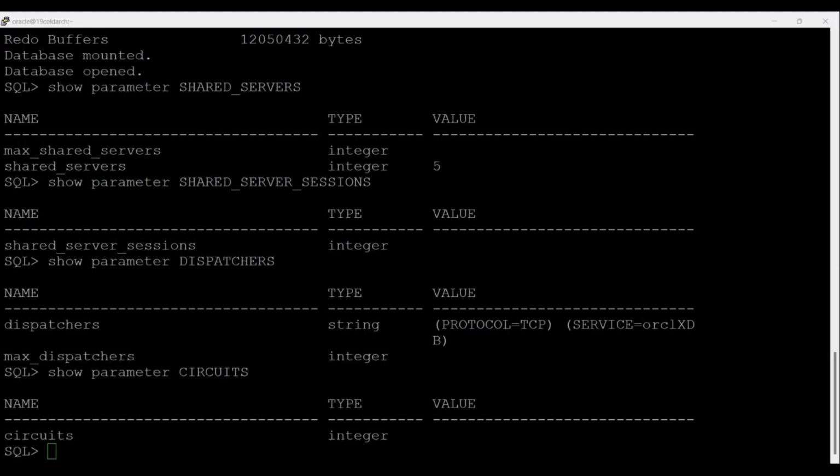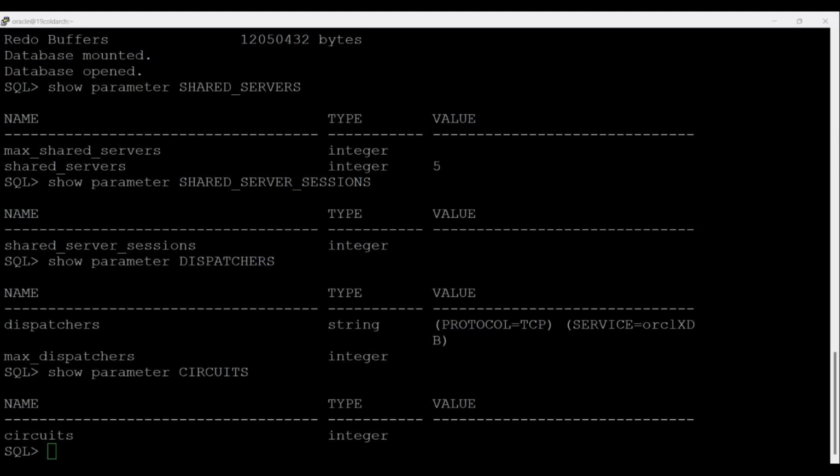And as we know, the maximum number of shared servers that can be automatically created by pmon has no default value. And if no default value is specified, pmon starts as many shared servers as is required by the load. Okay, so the process limit, we know, is set by the processes initialization parameter.